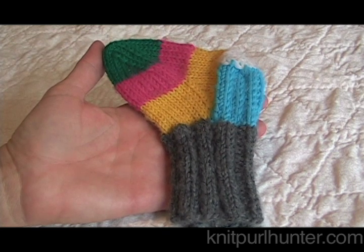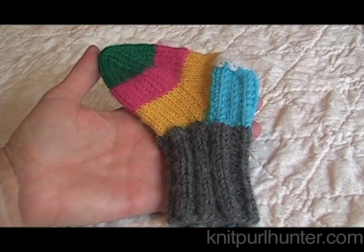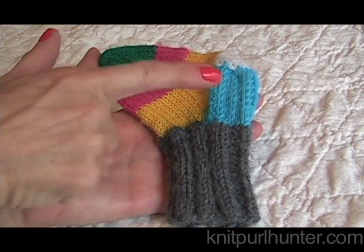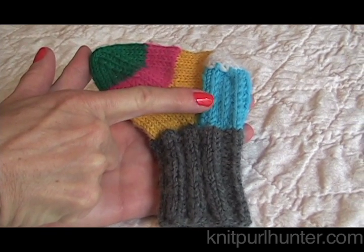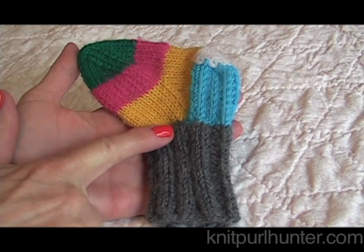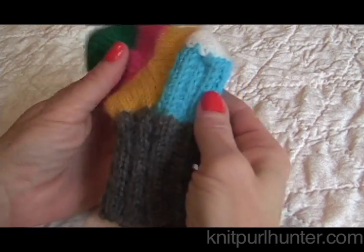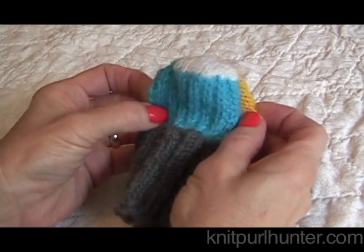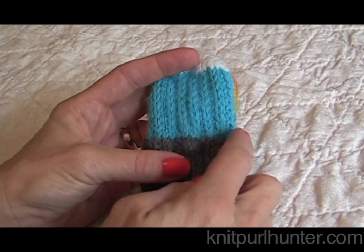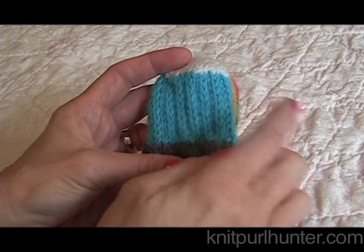I'll be demonstrating how to make a heel flap for your cuff down sock using the magic loop. Here on my anatomy of a sock, the blue area is the heel flap. So to make the heel flap, you knit the cuff, and then the heel flap is worked over half of the stitches. So if I turn this way, you can see that the heel flap just is this blue area and worked over half of the stitches.